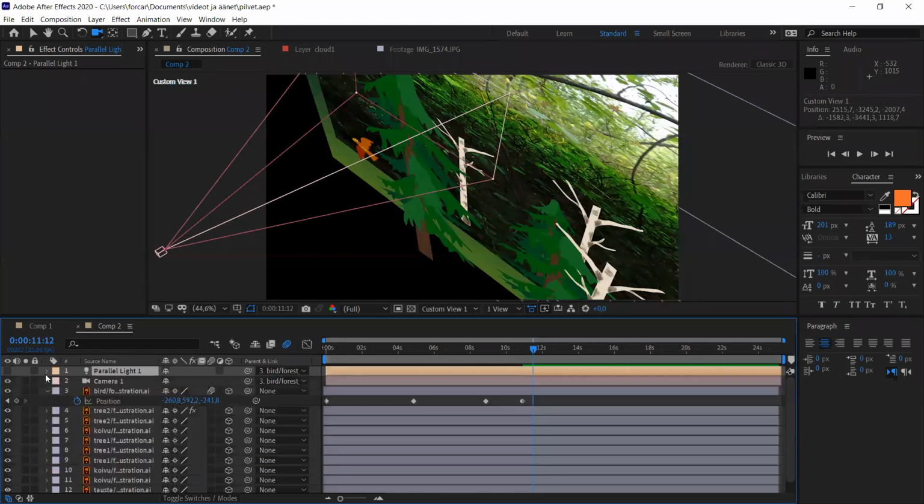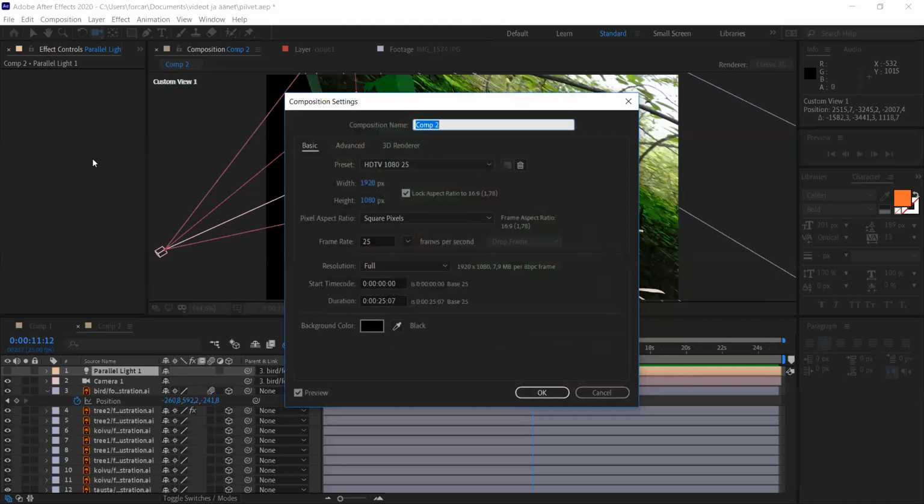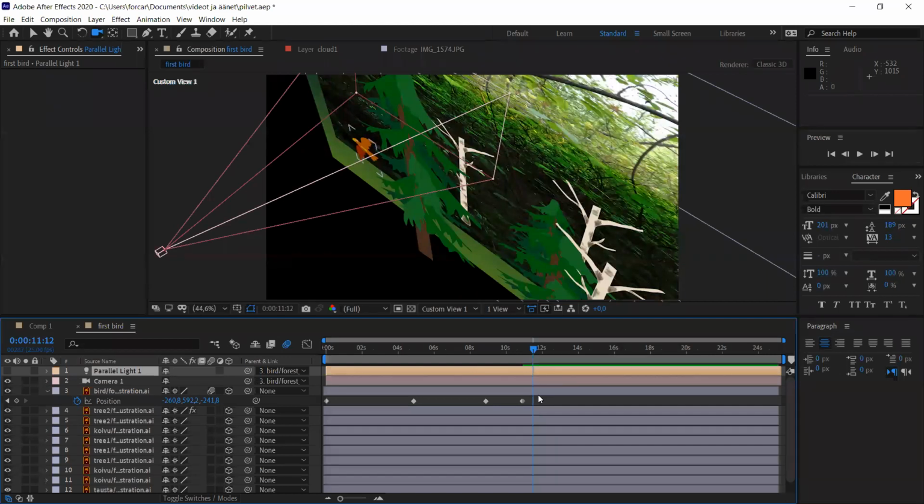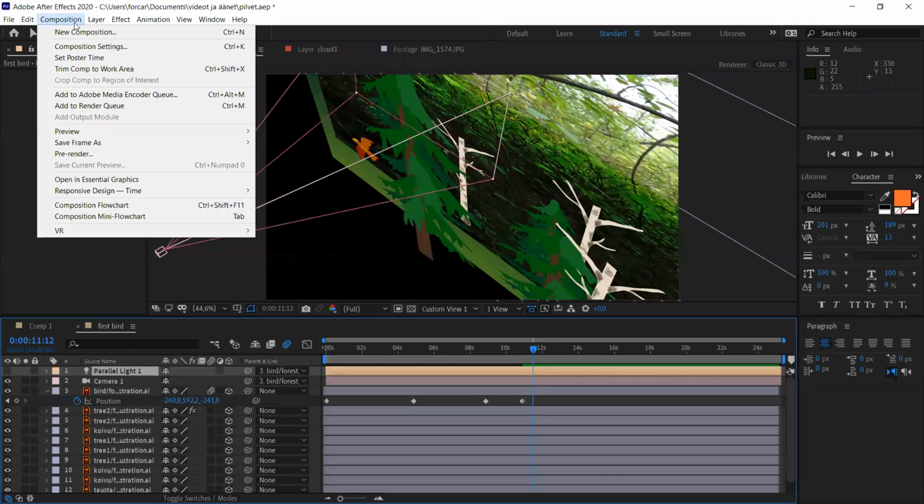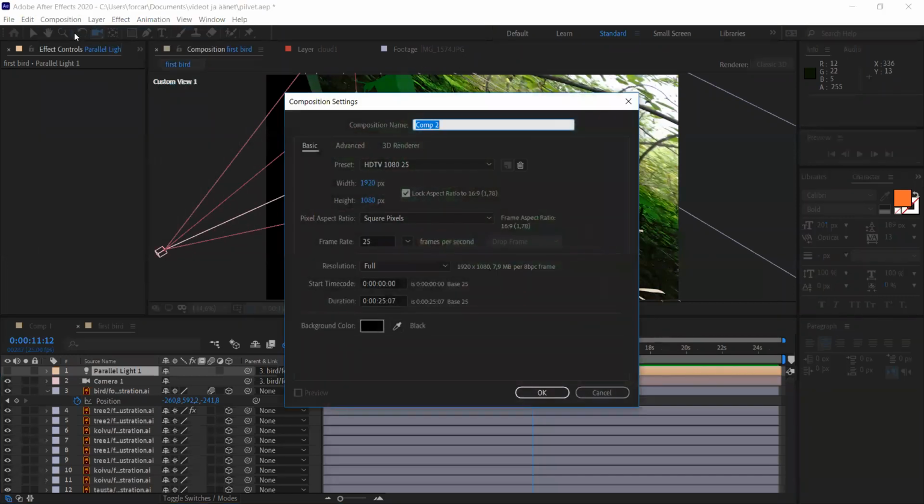And I think I'll create a new composition for this. But first, I think I'll name this one First Bird. Okay. Then a new composition called the Second Bird.